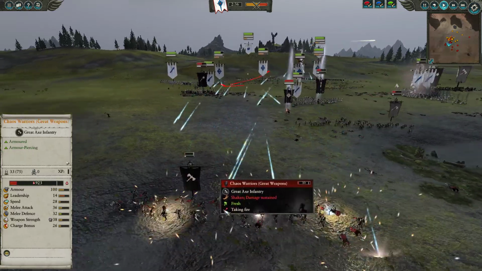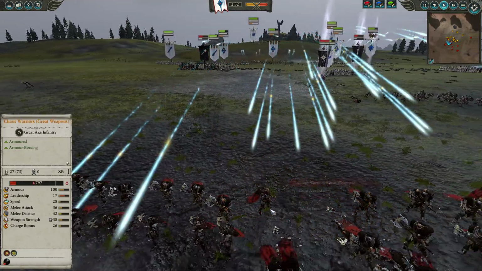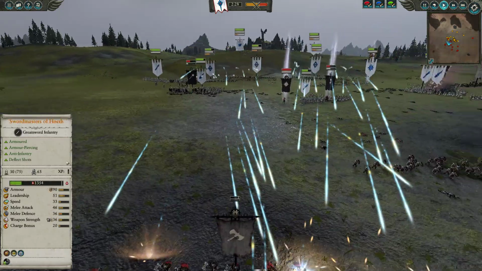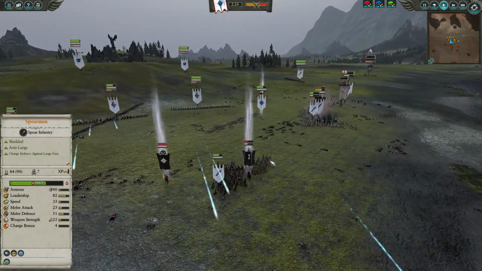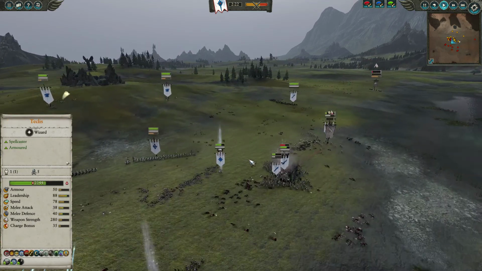You can see the Chaos Warriors here who have routed are just getting pounded in the back, shot by those unchivalrous elves, and those plasma shots are coming in. I love the fireworks display you get. It's just so awesome. But over here, the Chaos Sorcerer of Shadow gets caught up by the spears. He's going to get torn down.